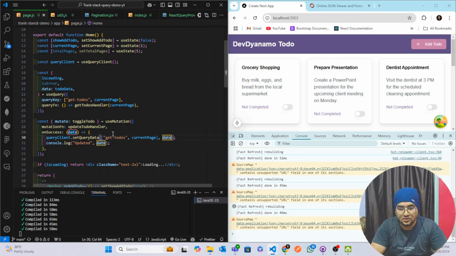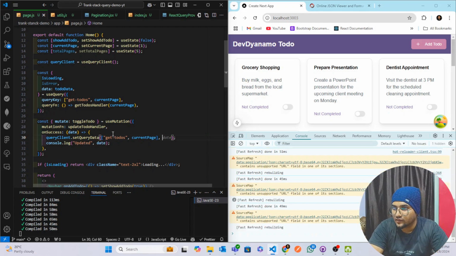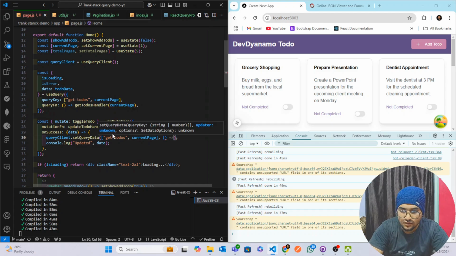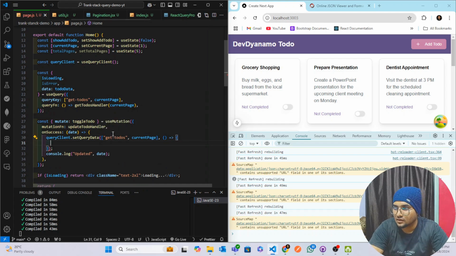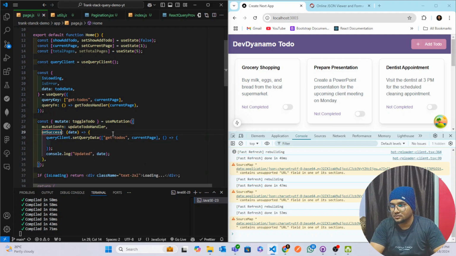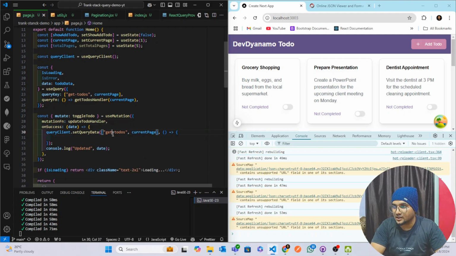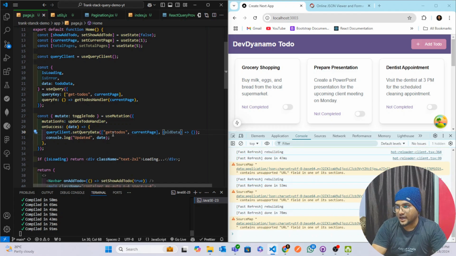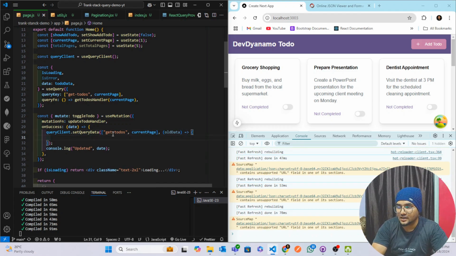So here we will get a function. Inside this we'll get the data, new data or old data, whatever old data was there in the cache, we'll take that.